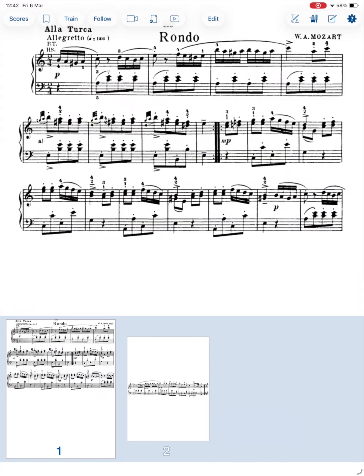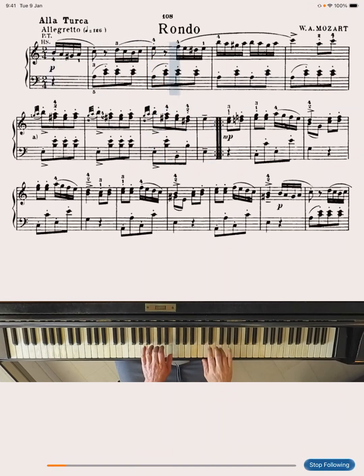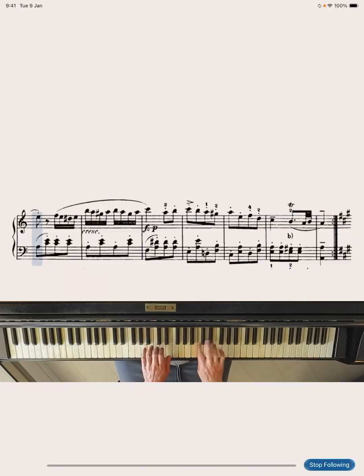Now you can use Score Wizard's full tracking capabilities by tapping Follow and selecting Follow with Cursor. In this mode, you can tap on the systems to send the cursor to where you are playing. The score following system expects you to be performing the piece. It can adjust for freedom, changes of tempo, and wrong notes. If you stop and restart, it will be able to catch you within a few seconds.